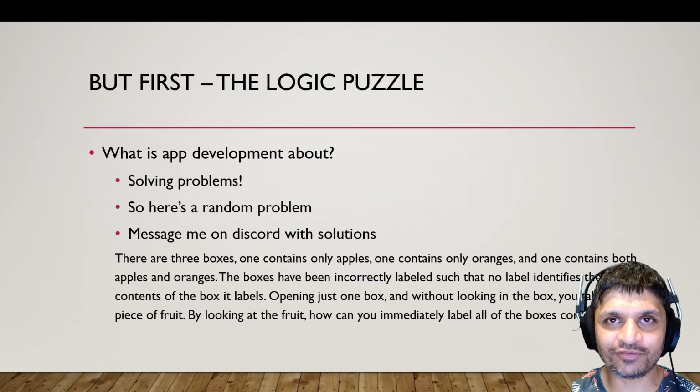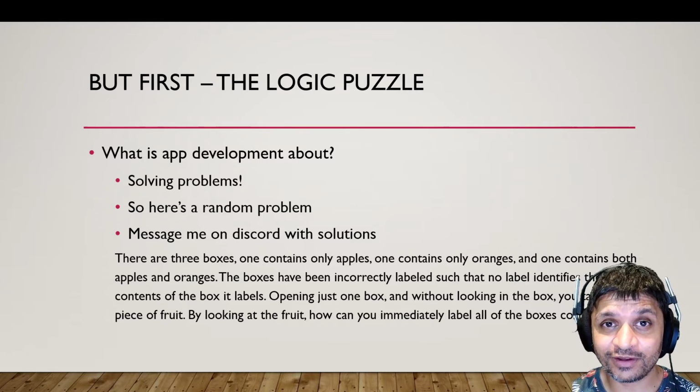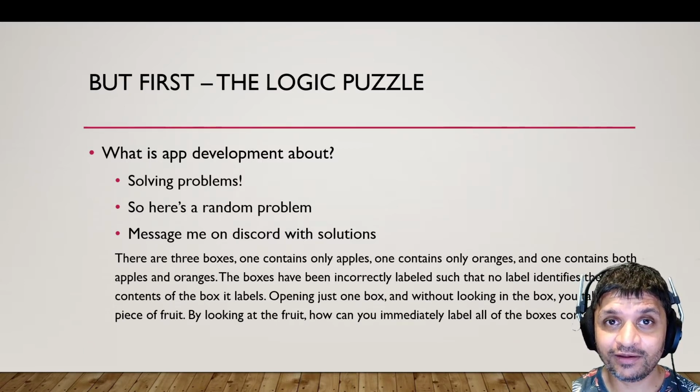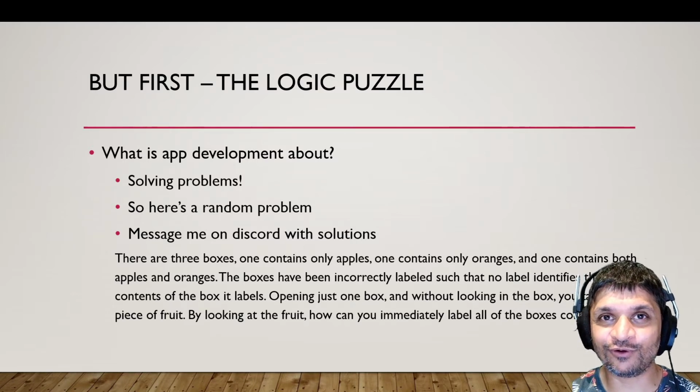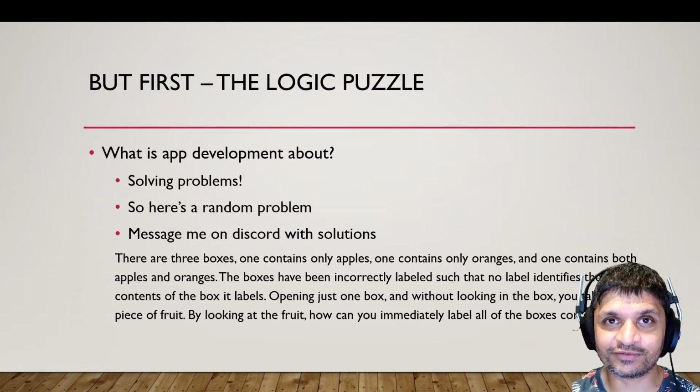So that means you have to in some way determine which box each one is. What you're allowed to do is take one fruit from one box. Note, this is important. Not one fruit from each box, but one fruit from one box. Okay. And on examining that fruit, you should then be able to correctly relabel all the boxes. Okay, so the logic puzzle is, well, how would you do this?